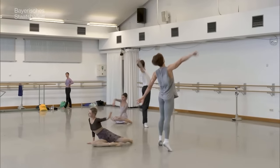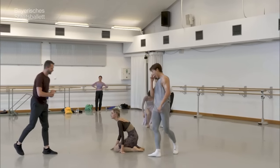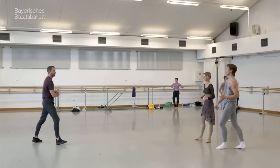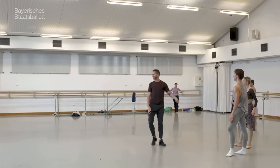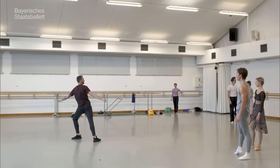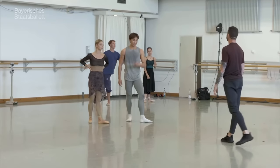Good place to stop. Very nice. Very nice. Almost there. Almost there. Good, guys. Good. Take a breath. Take a breath. Let me talk to you for 1 second. Good. I do notice that when you do that, you walk over completely this way on the bicycle. We really need you to walk downstage here to get to that. Yeah. We'll get there. We'll get there. It's all about finding that journey.